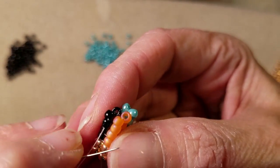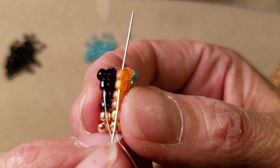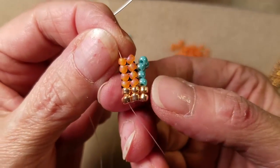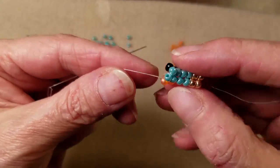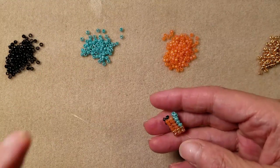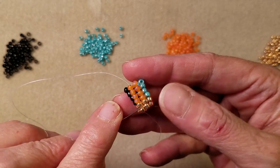So I need to step up through the orange bead of my previous row plus my new orange bead from this round. Step up 2. And there, folks, is all there is to tubular herringbone. And so now I'm going to show you how you would end your work just like you started it.